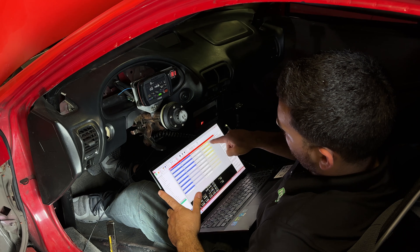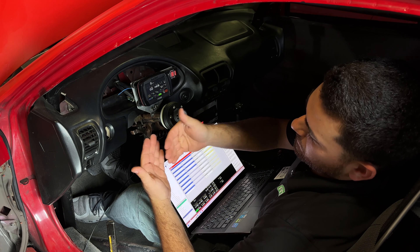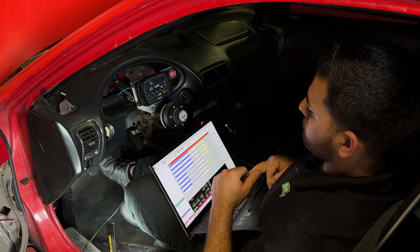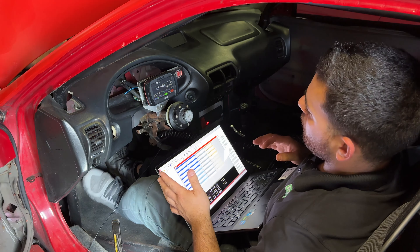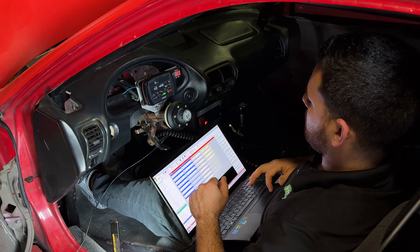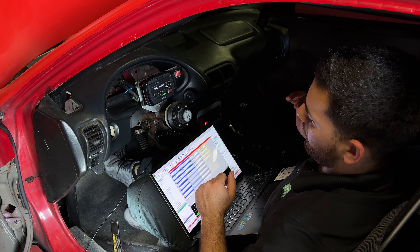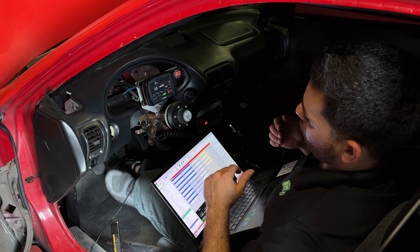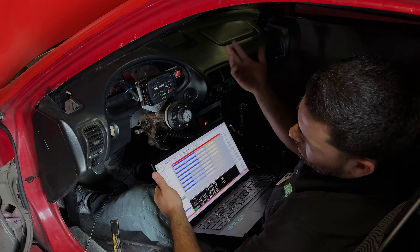Normal operation. Now we're going to power the solenoid — it's at a very aggressive slip rate, so it's going to slip for a long time. We're going to power the solenoid with this output tester. Basically, in the drag environment, we would have this off, solenoid off, put the clutch in, put it in first, activate two-step, pass a certain TPS, solenoid activates, and then you have that slow delay. Then after X amount of time, it turns off. If you're clutch driving for second or third gear, you can have normal operation, or if you're on a strain gauge, you just grab it and don't have to use the clutch until the end of the pass.